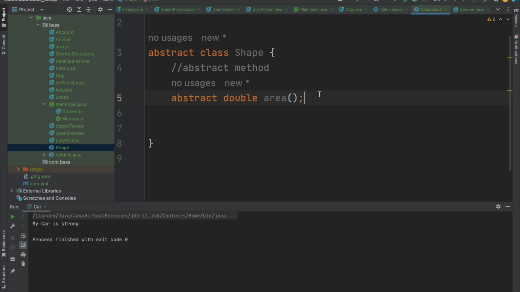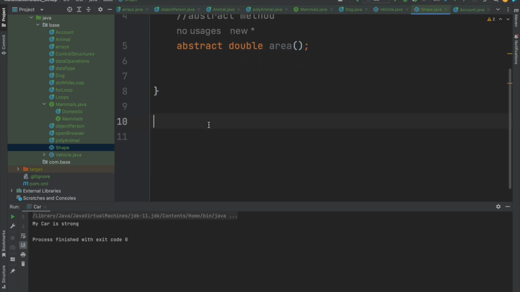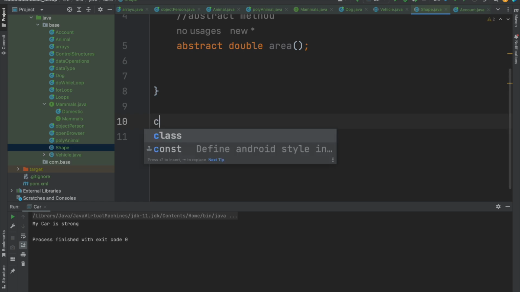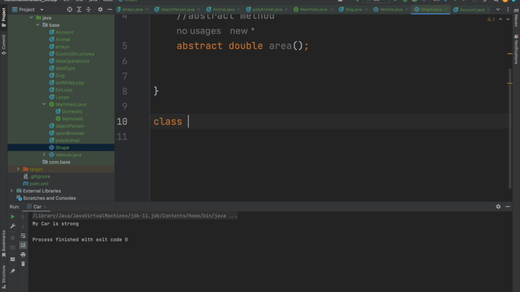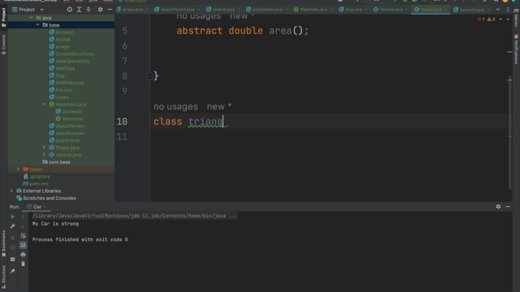Don't forget this is also going to be a method, so we now come here to hide the method. But first of all you write class, let's see, triangle. What's the area of a triangle again? Anyone? I can't remember. Okay, let's use circle.